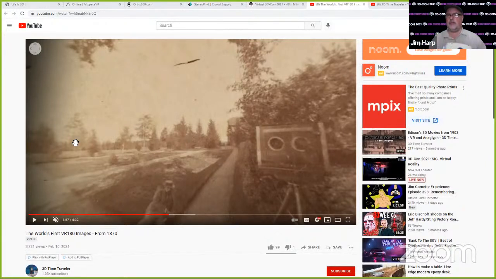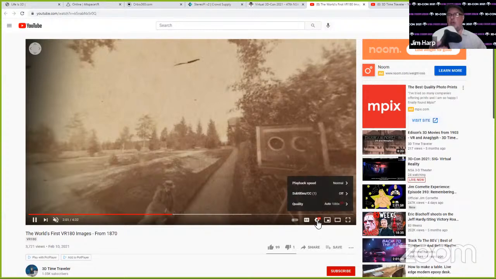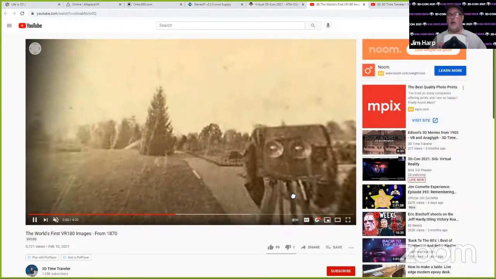And that's definitely one thing I've tried to do in the galleries I put together for the convention, was just have a mixture of stills that were conventional stereoscopic stills and then immersive stuff. 360 spheres you can walk inside of, VR 180 that fills your entire field of view. So just wanted to interject that. It is a great tool for looking at a Blu-ray or traditional 3D, but it does have its own native thing that is really well worth exploring.